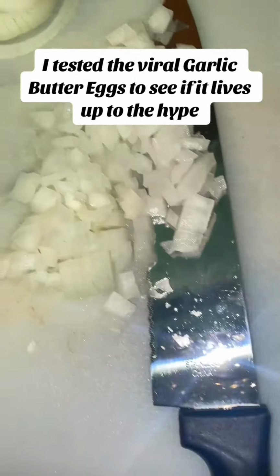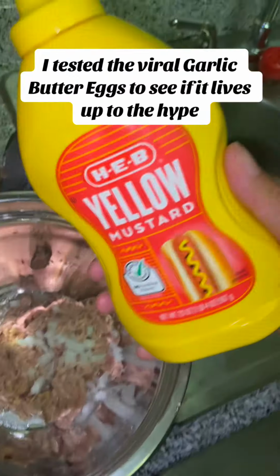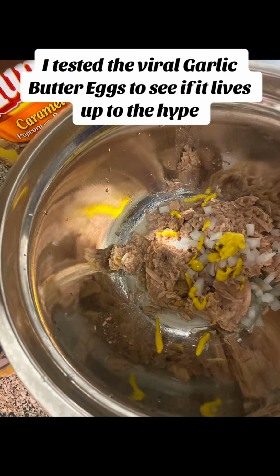So we got our diced onions right here. We got our eggs over here. And yes, we got everything going on. So then we're gonna get some yellow mustard.